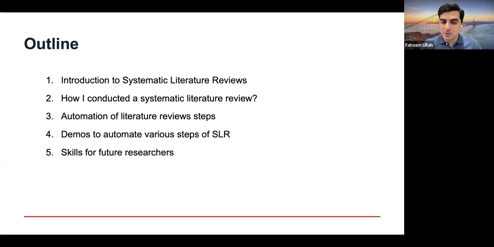Then we'll have some demos of the tools, how we can use those tools to do systematic literature reviews. And finally, we'll end the session with some skills that I believe, as a researcher, it is important to acquire at this point of time where the use of AI tools is so pervasive in research.